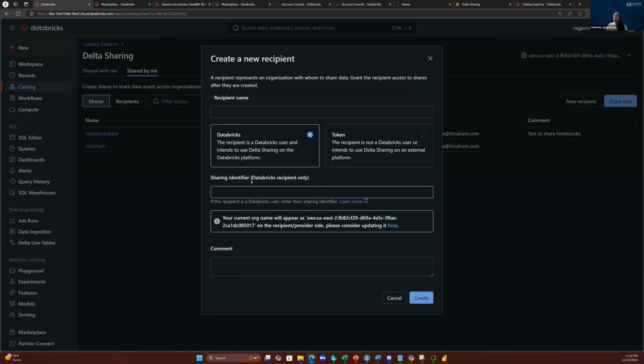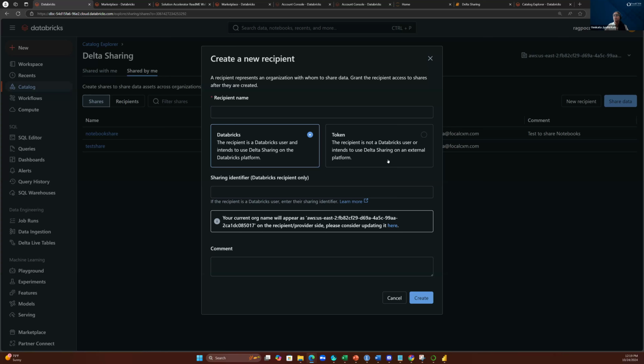Then this is the Databricks to Databricks sharing protocol, and it makes it very easy to share the notebooks, share the code, share the common functions. Everything can be shared from one Databricks workspace to another Databricks workspace using a sharing identifier. So that's how the sharing between Databricks works. And then what if the organization I am currently in doesn't have Databricks? To use this feature, do I need to have Databricks?